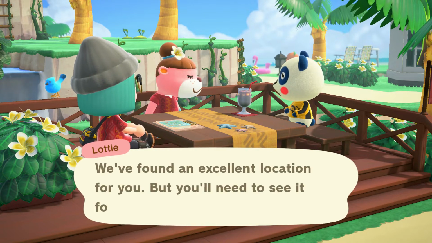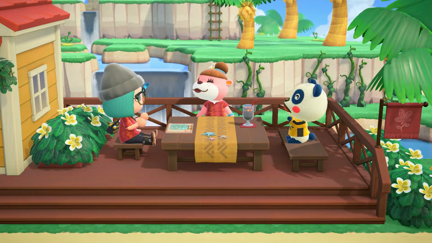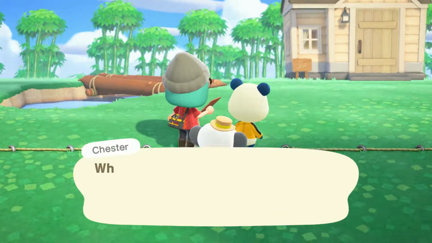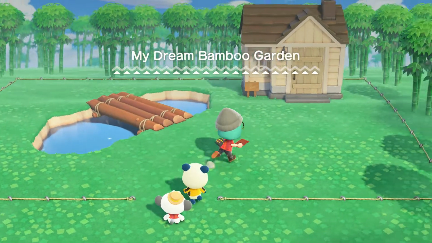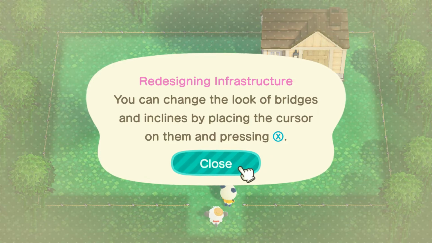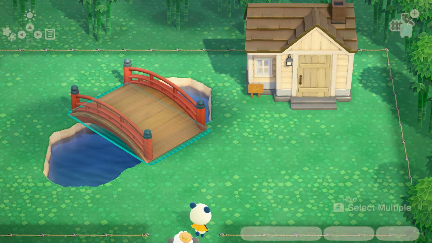Now, Chester, we found an excellent location, but you need to go see it for yourself. Let's go, buddy-o. Of course, the stuff is in the house. Rookie. You call me a rookie? Okay, we're going to start off. Oh, redesign infrastructure. You can change the look of bridges and inclines. Okay. Oh, yeah. We'll give him a Zen bridge.